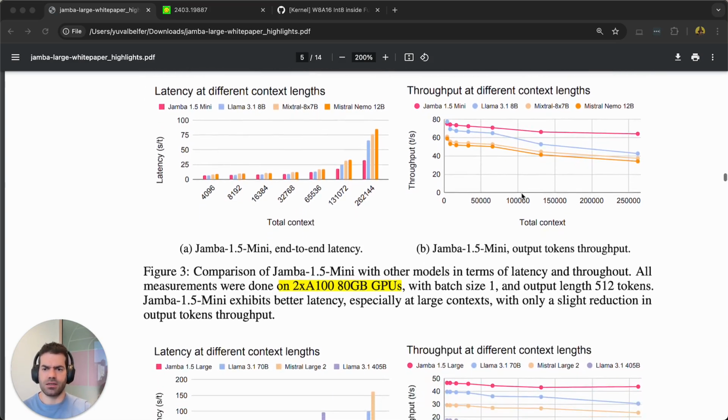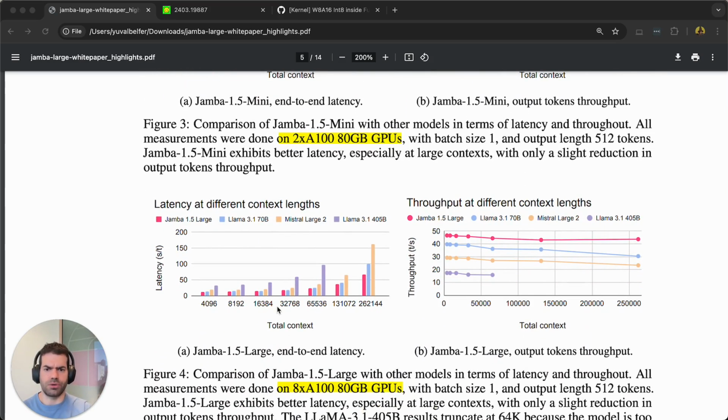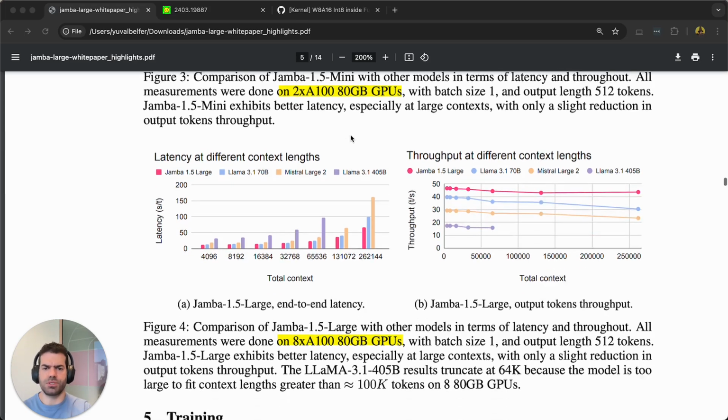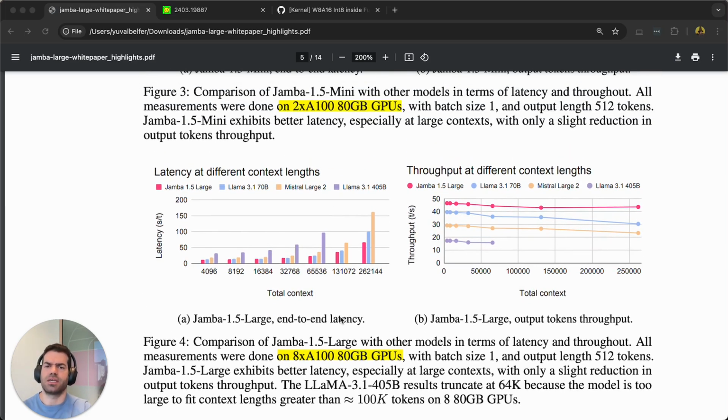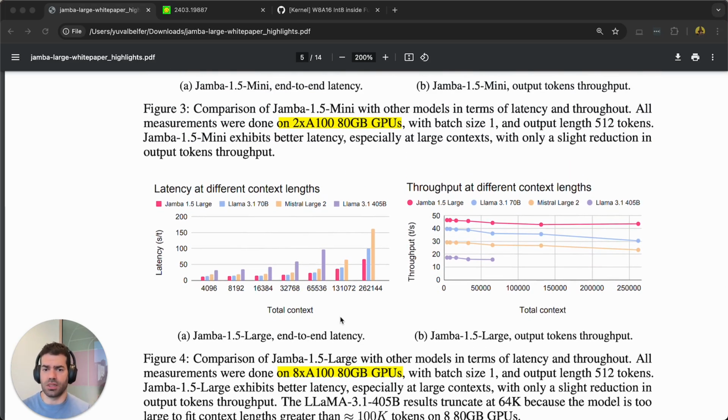And you can see it again over here with Large, where instead of 2 A100 GPUs it runs on 8 A100 GPUs, which is only feasible because of the ExpertsInt8 quantization technique. And you can see versus Llama 3.1 70B, Mistral Large 2, and Llama 3.1 405B, that the big Llama we can't even run on those contexts with these machines.